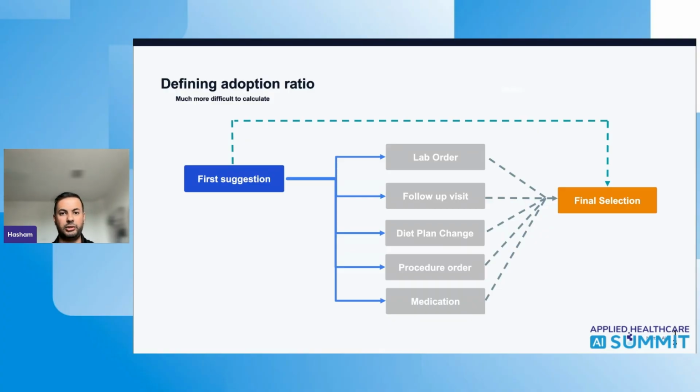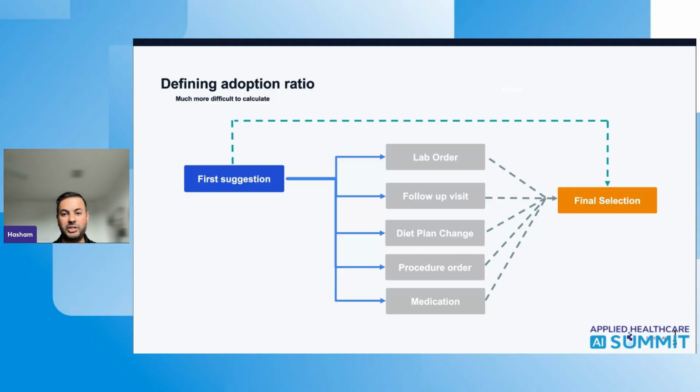Maybe they would want more clarification on it. Maybe they would say, hey, the HbA1c is high, but maybe order another lab or order some more tests that would clarify something. Or they would want to wait more and then code the same condition later in a follow-up visit, or they would want to just suggest a diet plan, or anything for that matter. All of these actions can lead to the final selection of that condition later on.